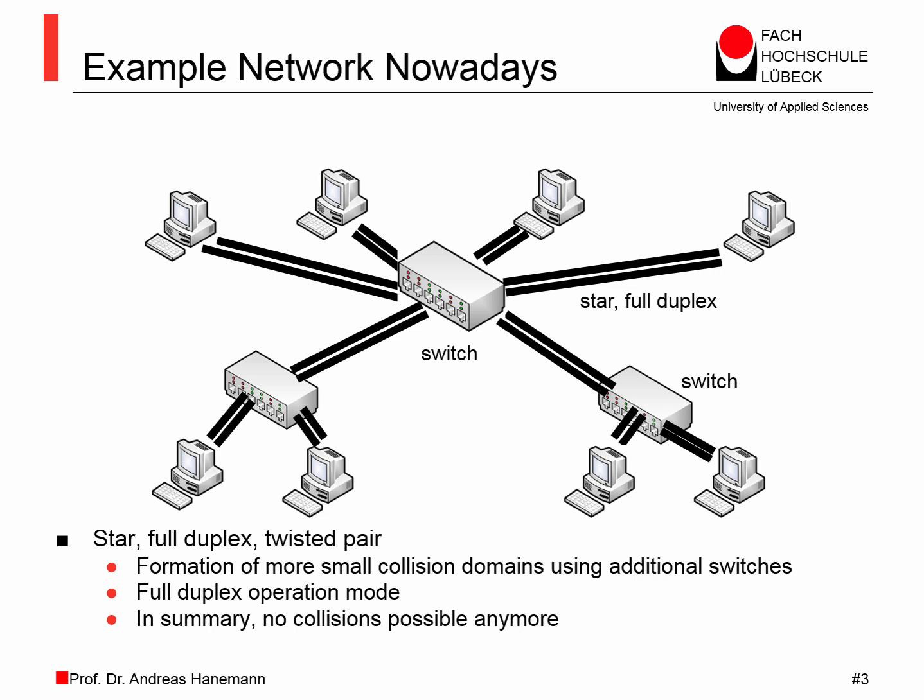In the last slide, we see a typical network which is usual nowadays. The hubs have been replaced by switches because switches became a lot cheaper. In addition, the twisted pair cables are now used for full duplex operation mode. As a consequence, collisions on the medium are no longer possible. This also implies that the CSMA-CD method is no longer necessary.